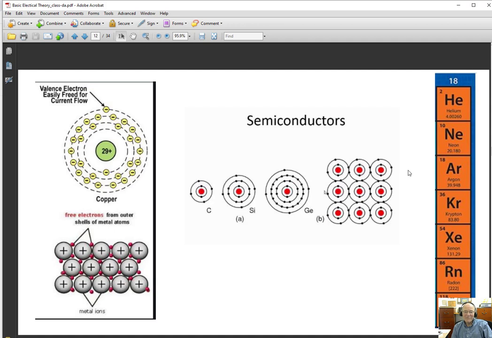Now, the best possible insulator is one that has a fully stocked or fully populated outer shell. These are actually semiconductors as well. But if you look over here, these are the noble gases in the periodic table. All of these have 8 electrons in their outer shell. Helium, neon, argon, krypton, xenon, radon, and I don't even know what this thing is. Oh, well, since they don't know what the mass is, I guess they don't either. That's one of the generated in a laboratory elements.